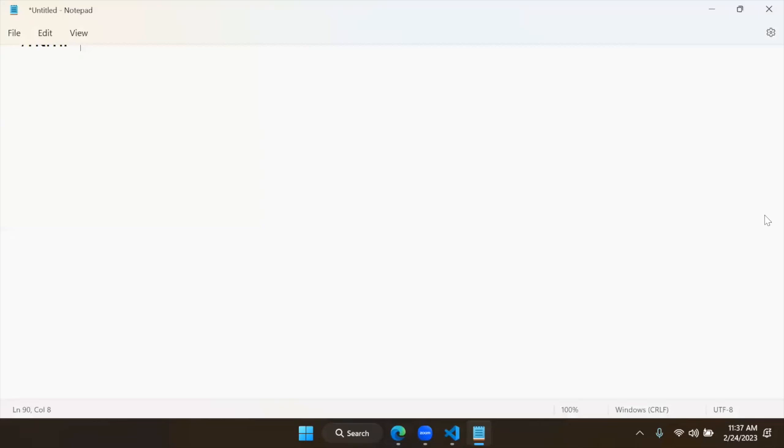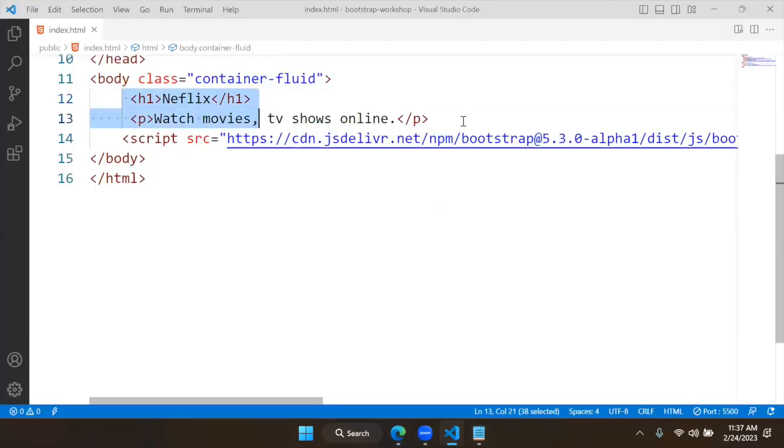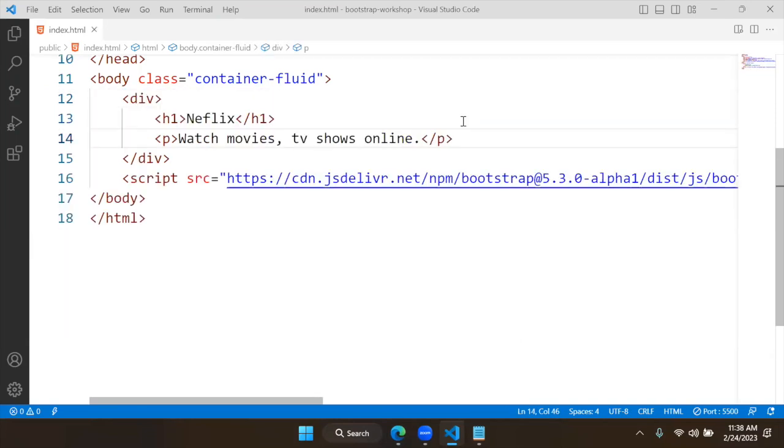Now, what is the basic rule to keep something exactly center on screen? First rule, you remember, to keep any content exactly center on screen, make sure that all that content is in one container. So make sure that all the content that you want to keep center is in one container. That is compulsory. Currently, both are not in one container. Both are separate. Heading separate, paragraph separate. Make sure that all are in one container. So what you do is, you keep them in one div. Okay. After that, this container you need to keep center.